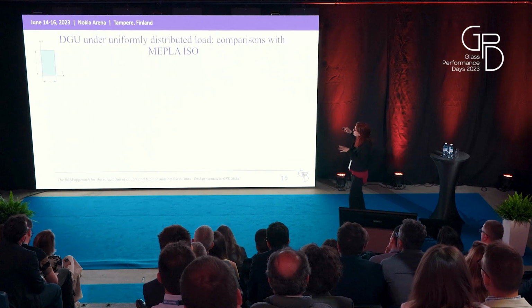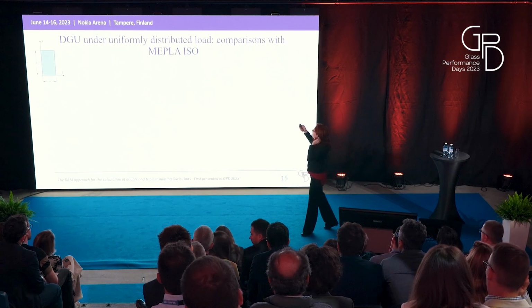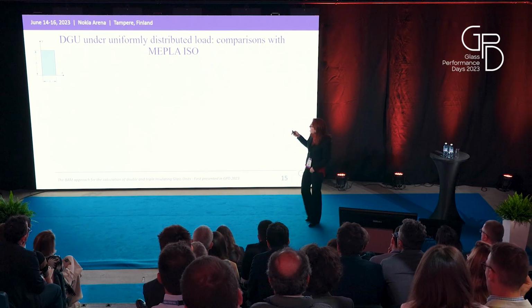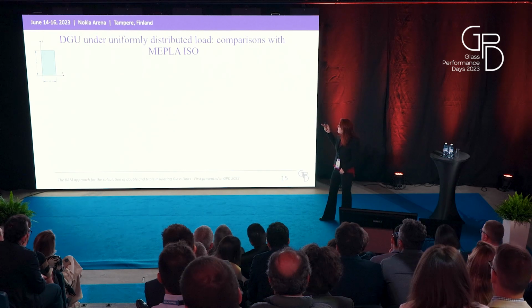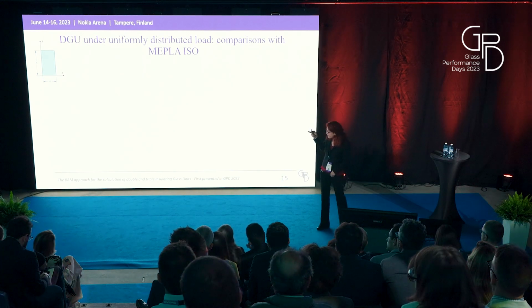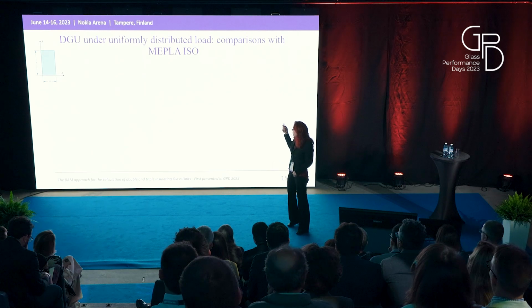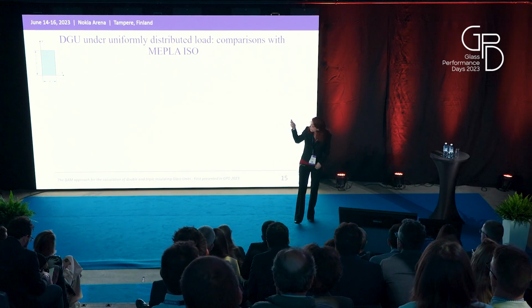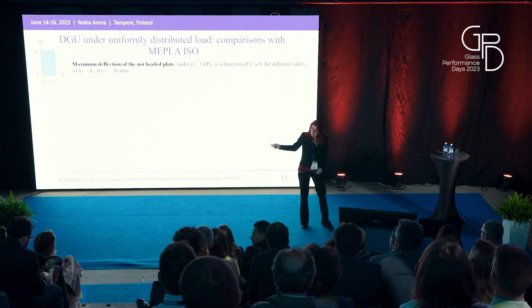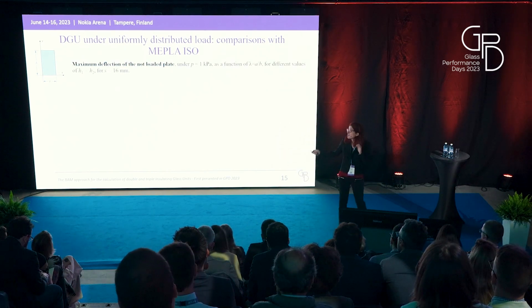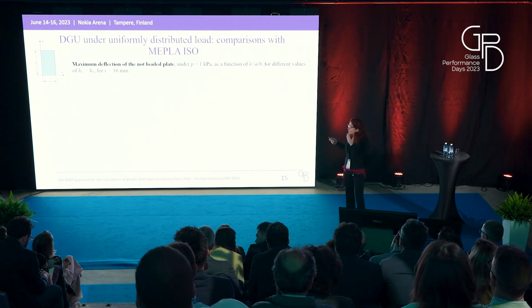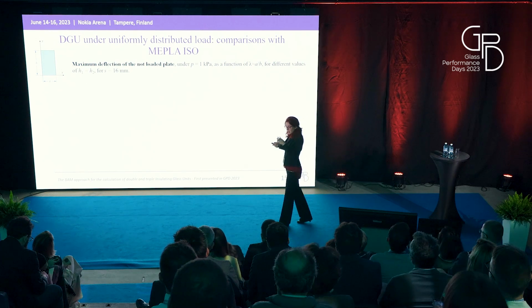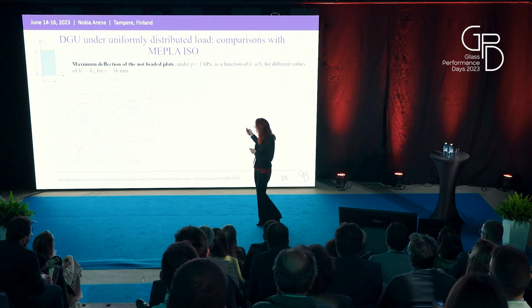Results are here. Here we consider the case of a rectangular plate under different kinds of loadings, and the results obtained by means of Betti's analytical method are compared with the results obtained by means of the software MIPLA-ISO. Results are presented in terms of the maximum deflection of the not loaded plate, that is obviously proportional to the pressure variation in the cavity.